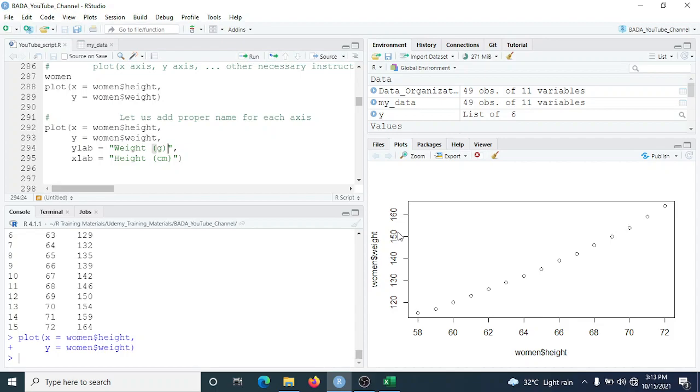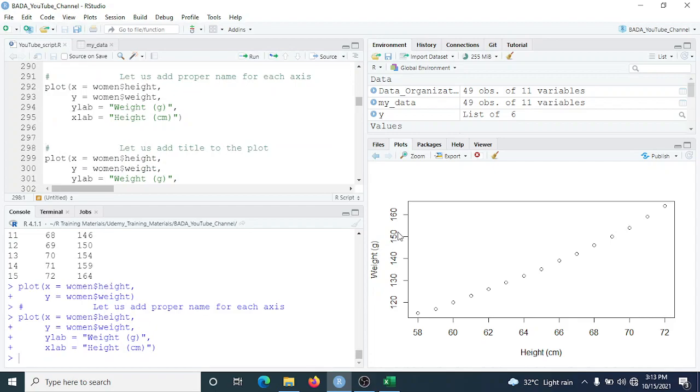So we say that should be weight and the unit should be in gram. Then for the x-axis now, we said x-axis should be labeled as what? Height with the unit in centimeter. Then you close the function. Let's see what we have. You can see here that now we have the label here, we have the label there.